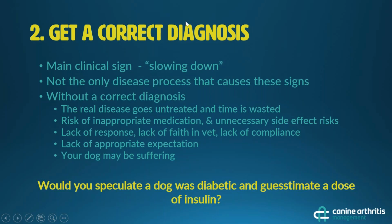So the next thing on our 10 boxes was getting a correct diagnosis. I'm going to fly through these quickly, but these are really important. Doing a one-on-one service and going to people's homes, I've stumbled on quite a few incorrect diagnoses. I've had kidney disease, splenic tumour, librax toxicity, hypothyroidism, unstable cruciate disease. What I'm trying to say is that there's a real tendency for us to diagnose arthritis just by looking at the dog from afar. That's not good enough.